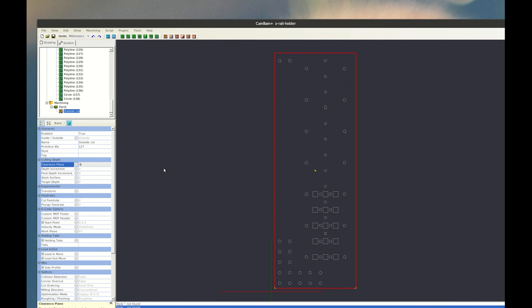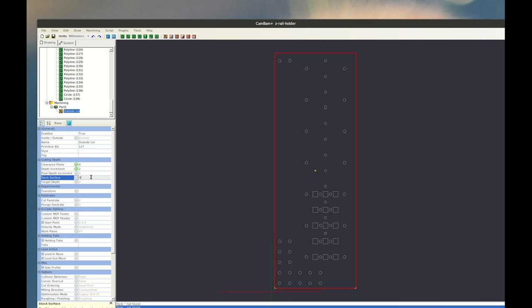These parameters determine how we're going to cut the part. The clearance plane is how high above the part you're going to go when you're not cutting. Here I'll use 4. The depth increment is how far you're going to plunge each step. The final depth increment is how far you're going to go for the final step. This is, for example, if we want to do something like finishing. The stock surface is how high the stock starts at. I typically use 0, but you might use the thickness of your stock, for example.